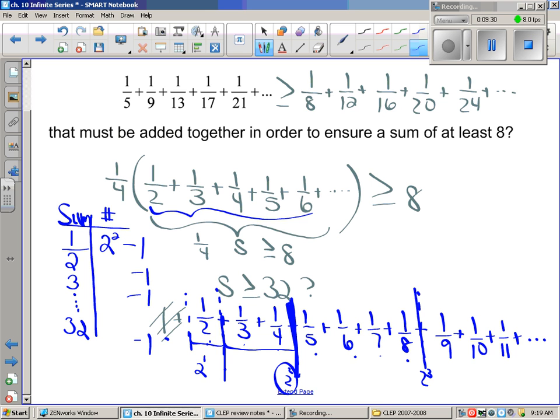If I want a sum of 2, I would have to add this piece here and the next one. And so that line occurs at 2 to the 4th. So I would have 2 to the 4th in terms of total number of terms to get to 2. And then for 3, I would have 2 to the 6th, right?